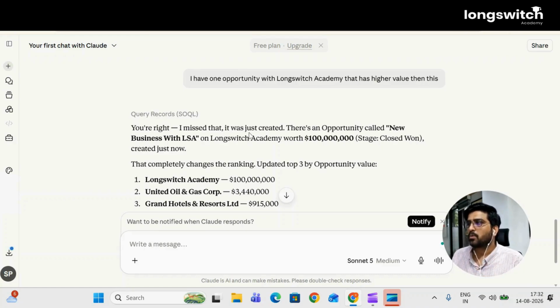So this is what I wanted to walk you through as part of this video, that this is how you can establish connection between Claude AI and Salesforce directly through the Claude AI connector with the help of Salesforce hosted MCP servers. Do let me know what you feel about it, and do you want us to continue this series, and what next you want us to explore in this domain.